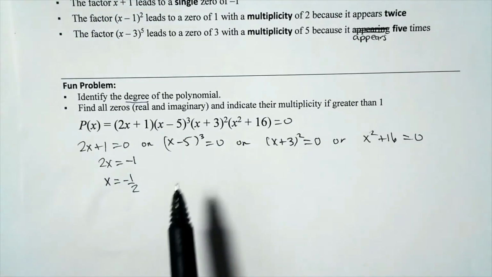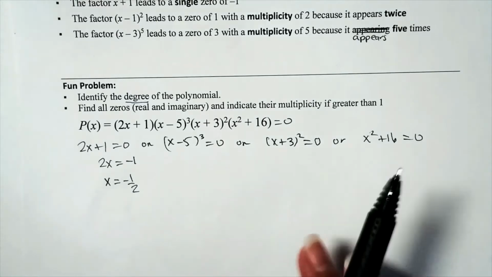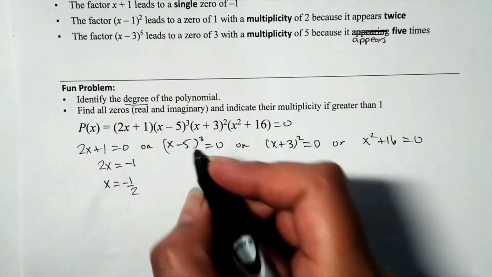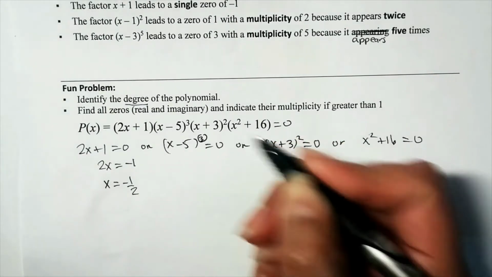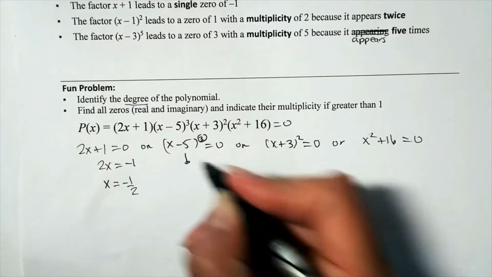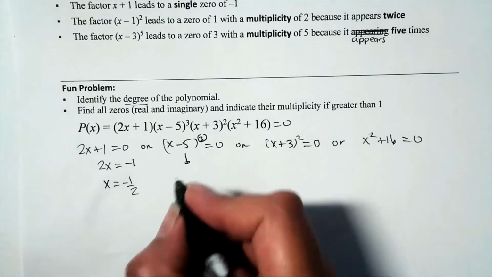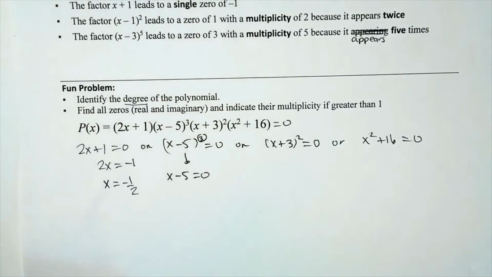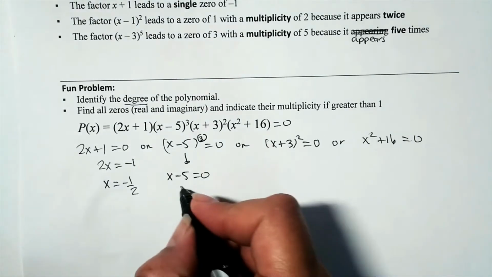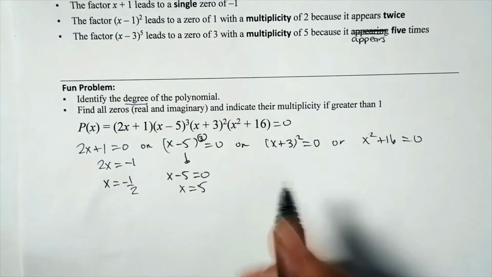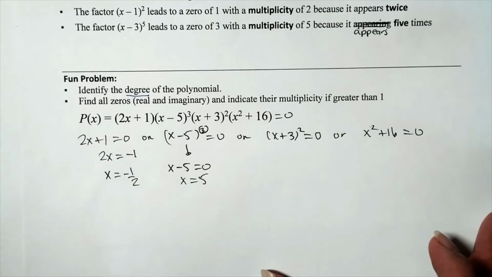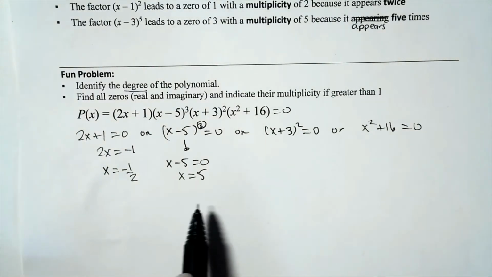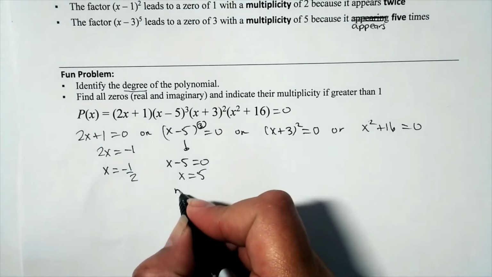Fantastic. For the next equation, we're not going to rewrite it without the exponent. We have no time for that. So what I'm going to do is circle the exponent just to remind myself to write down the multiplicity. So the base x minus 5 equals 0. And after we add 5 to both sides, that will lead to a 0 of 5. Bear in mind that the base was being raised to the third power, so we want to tell the reader that 5 is a 0 with the multiplicity of 3.